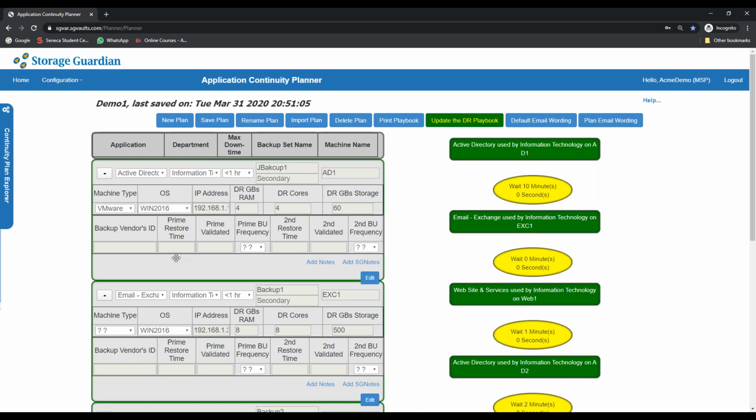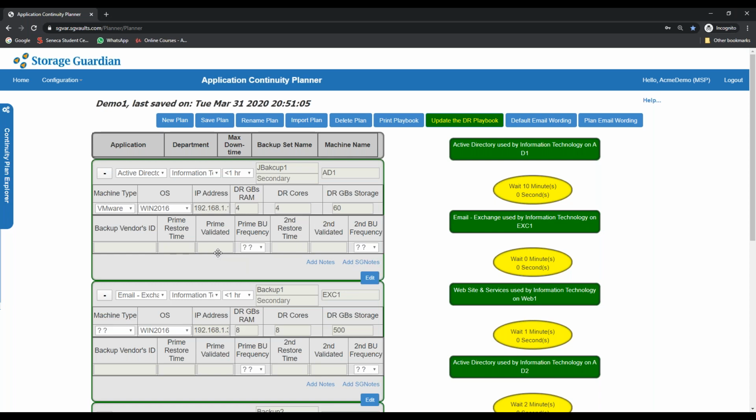A lot of customers will come to you and say, okay, I want the solution. How long till I'm up and running? And you cannot really answer this question unless you actually tested it. So at that point, you will be able to tell them this is the timeline, this is how long it's going to take you to be up and running in the cloud. We're going to record the time for each server and also when we validated it, so you'll know when you tested it last.